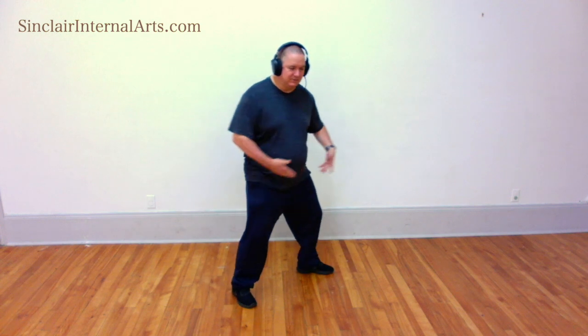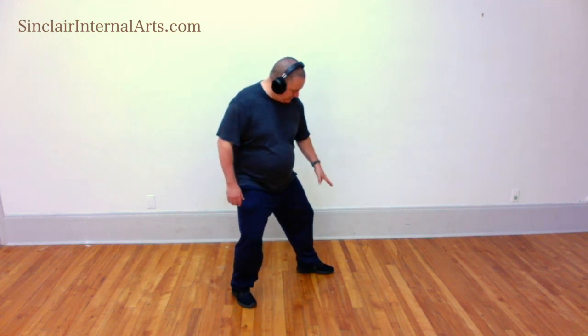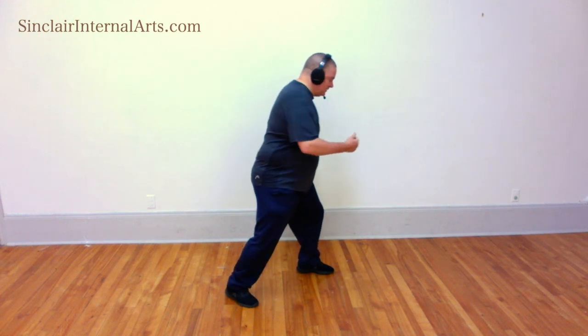So don't just drive yourself forward. This is translation. We want rotation. So as soon as you line up your thigh with the front foot, then the leg remains fairly still at this point. The hip becomes the fulcrum, and the pelvis rotates around that front hip.